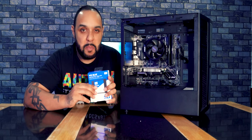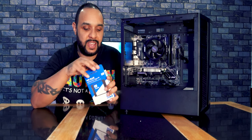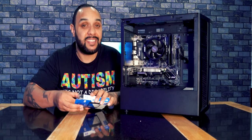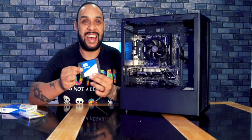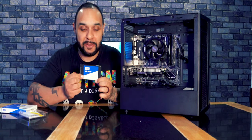When you get a bit more money in your pocket, you can splash out and get a new one. So this is pretty cool because this is a solid state drive. This is an SSD. So these are tiny, very, very small. That's it. That is the hard drive. Tiny, tiny, tiny little thing.